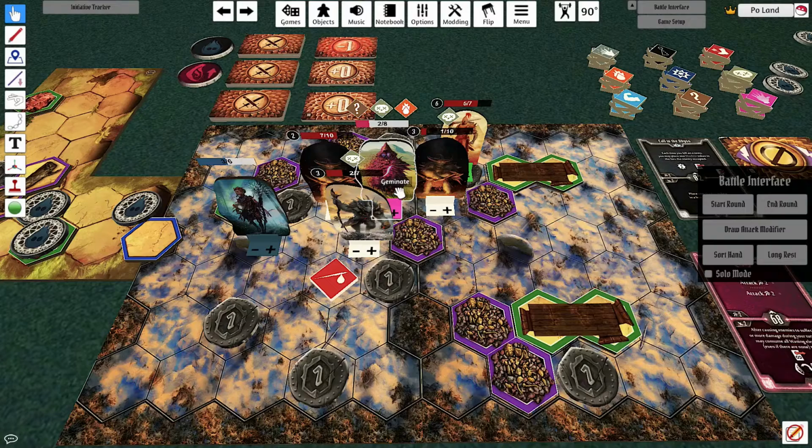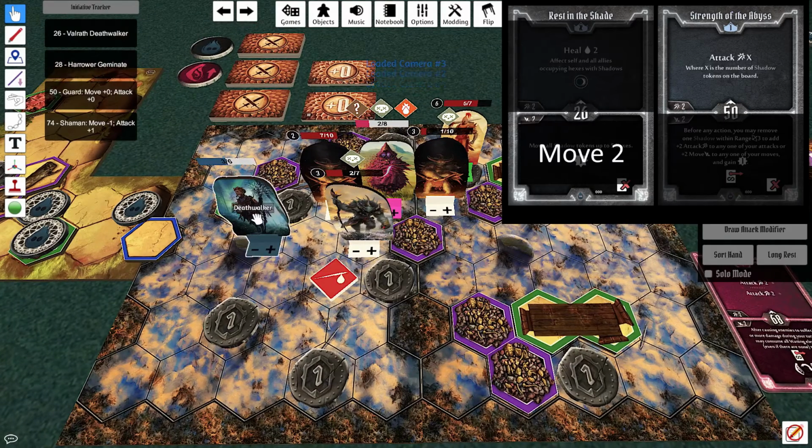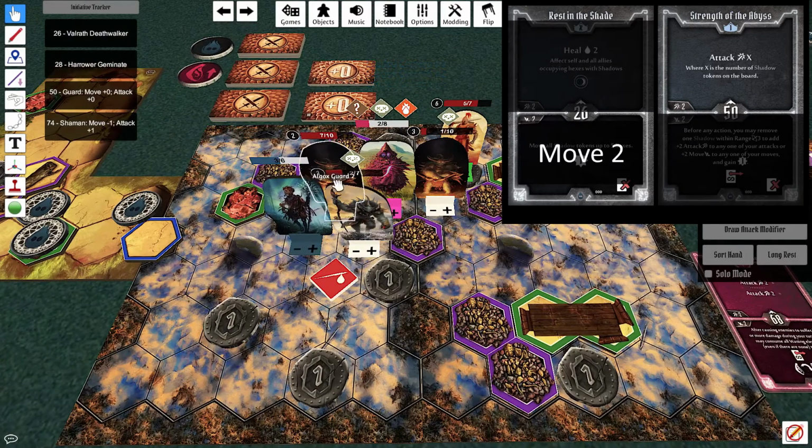Alright, now that my Geminate has short rested, I can perform much faster initiative values. So hopefully we can clear up some of these enemies over here. Let's begin the round. The Deathwalker is going to perform a basic move 2 to move into melee range, and then perform a Strength of the Abyss, which is going to be attack 3 because we have 3 shadow tokens lying around. I forgot to mention that this shadow token, the one that was used to poison all adjacent enemies, was removed due to the card effect.